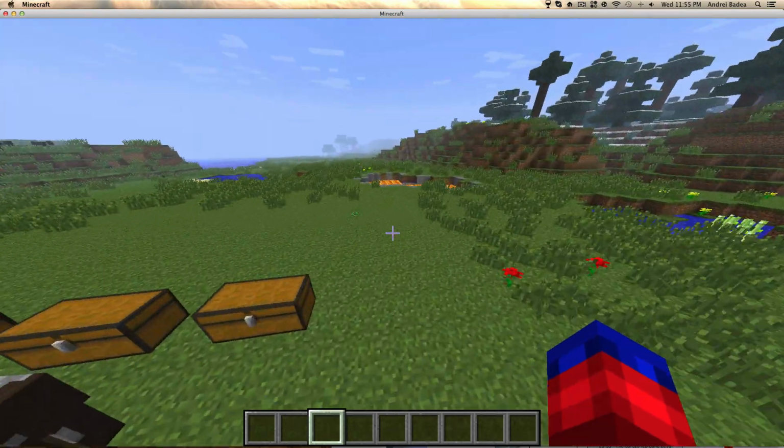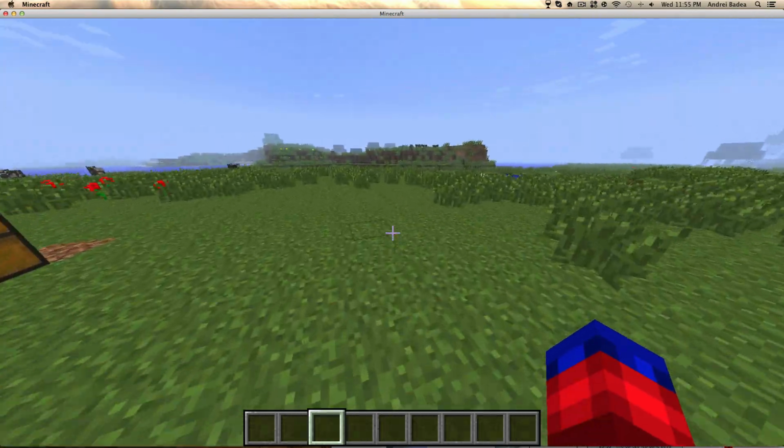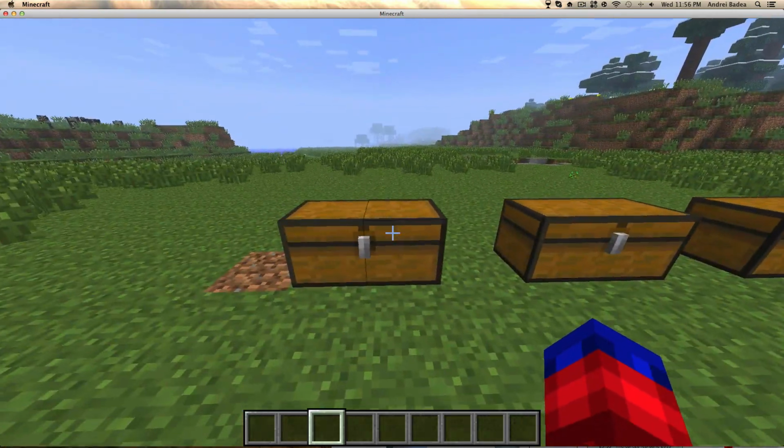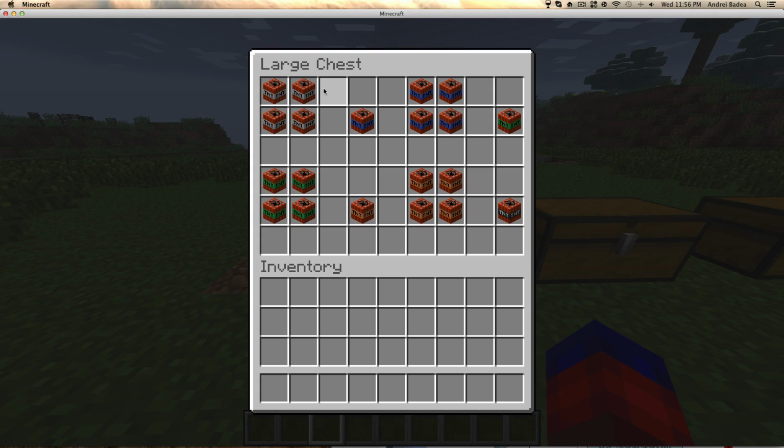So I'm back with the crafting recipes. Hope you like the intro. I made it by myself. Okay, so the first TNT we'll make is the TNT times 5, which is crafted with normal TNT.